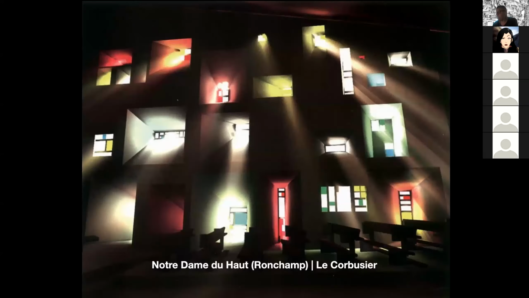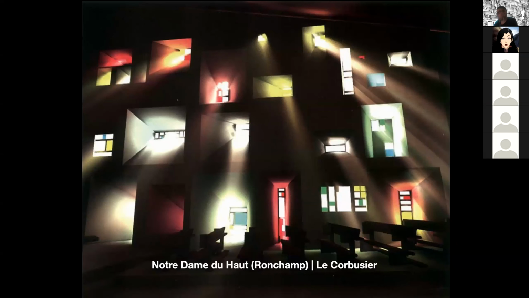And then ornament and effect. So bringing ornament, maybe it's color, maybe it's patterning, etc. We'll start with some examples. This is Ronchamp, a chapel that Le Corbusier did towards the end of his career.